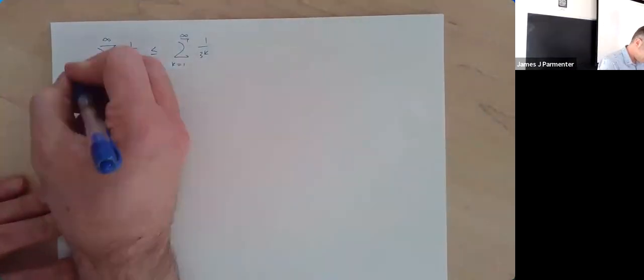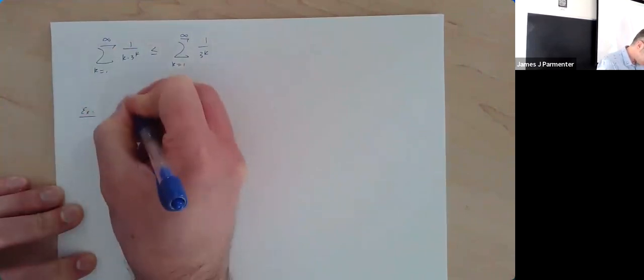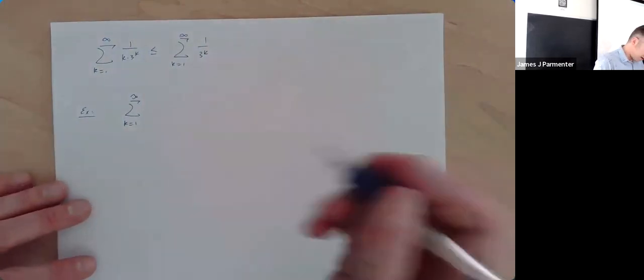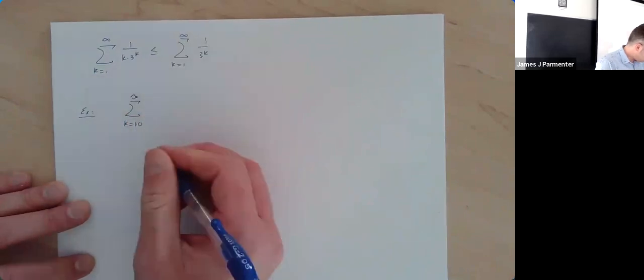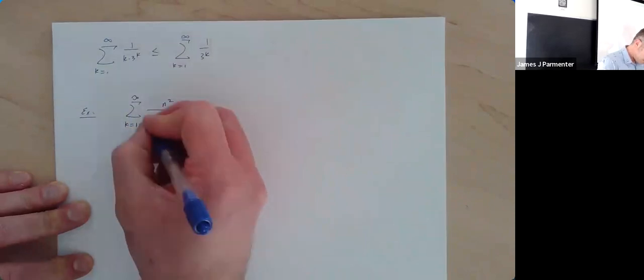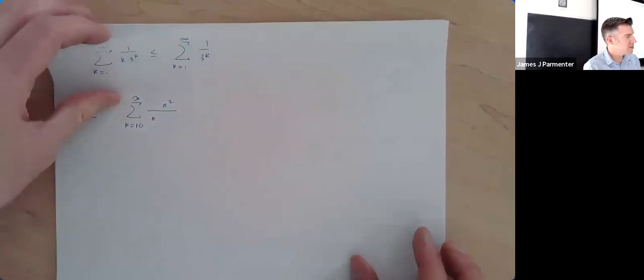Like, for example, the sum from k equals 1 to infinity of, where'd my example go? I lost it. It's fine. Sorry, brain. I was gonna start at 10. Something like n squared over. I'm sorry, my brain is not wanting to find the thing I wrote down before. Oh, no, that's totally, yeah. I'm sorry. Let's put this over here.